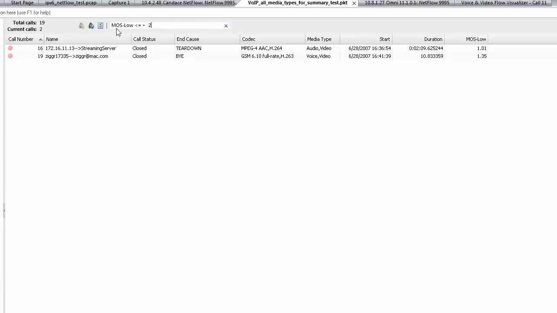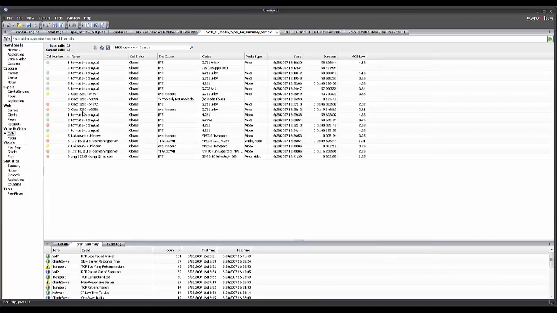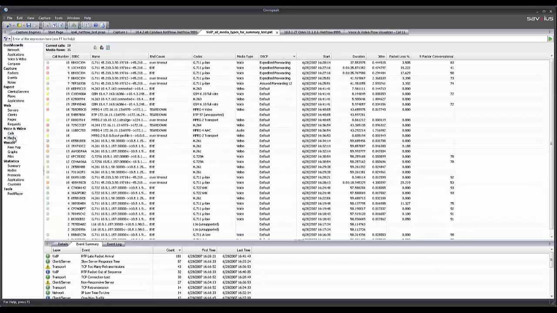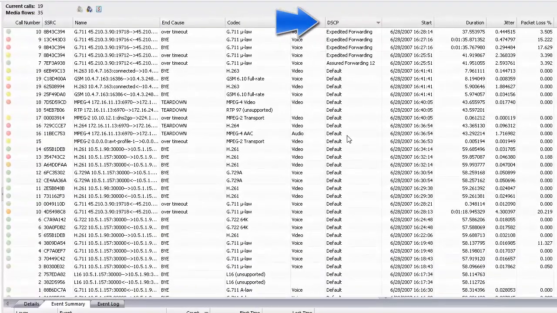Really good. The next thing was the fact that we have the new DSCP column. So the next feature is the new DSCP column in the media view. So we'll go to media, and you can see it right there. Now for each call, you can see what kinds of DSCP values you have. Very good. Yeah, and you can see some are expedited forwarding, which makes sense, and assured forwarding, and all those that are on default. Those could be affected by the rest of your network because you're using default routing with all of your other traffic. So very good.